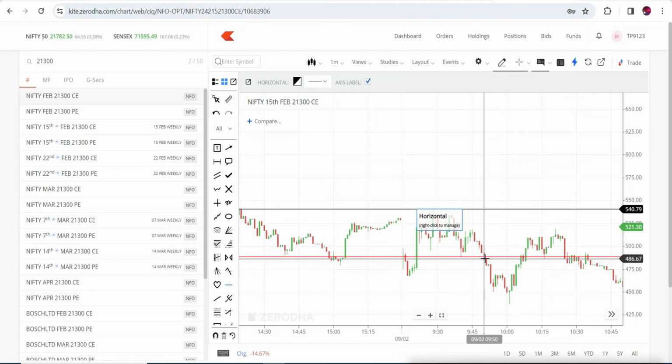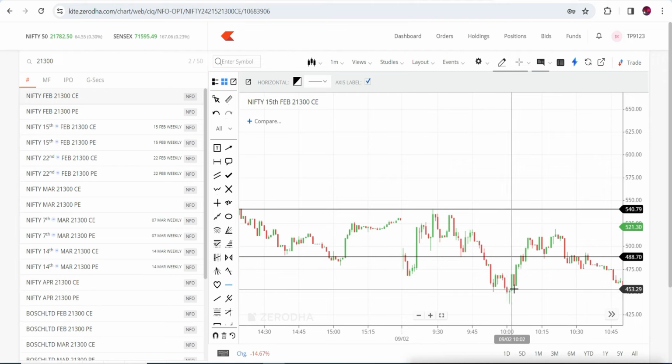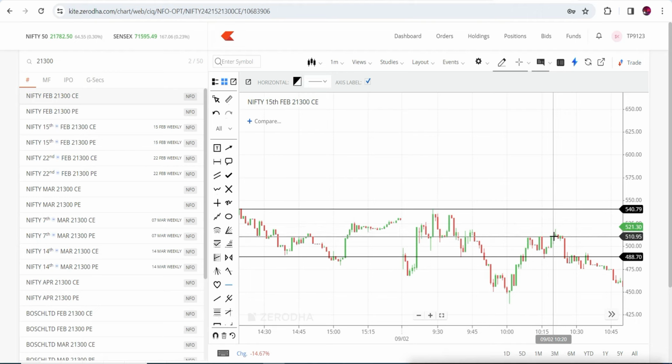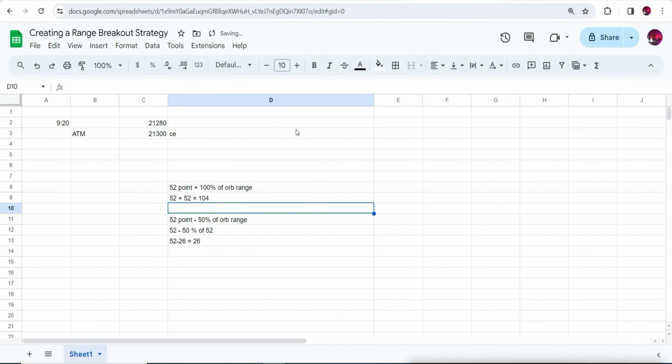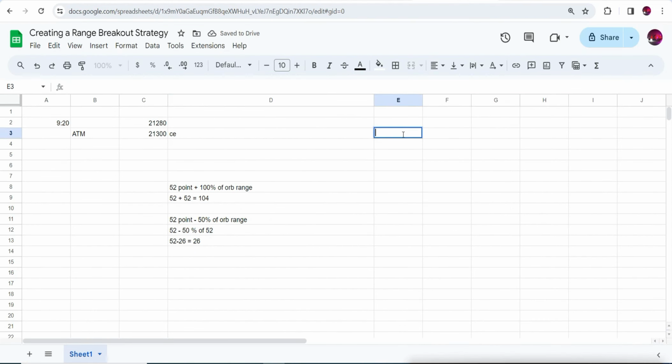It took entry and it moved down, and we were in profit. Now it comes back up and will hit our stop loss around here. I am assuming that at the 10:21 candle it hit our stop loss.